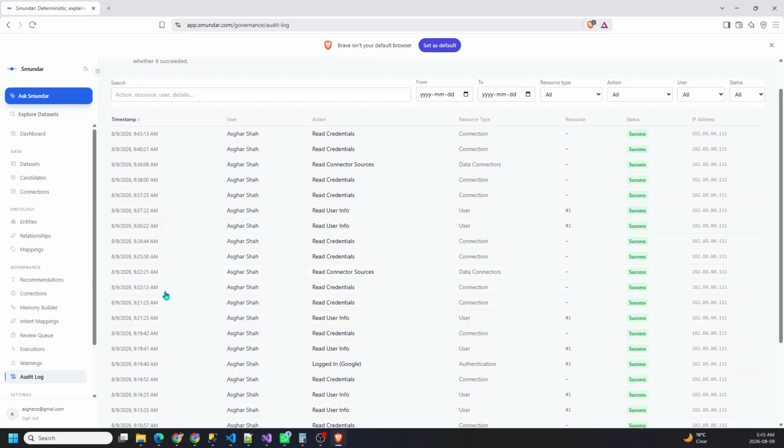You can review queues, basically all the mappings and everything. We will go over it in some other videos. But this is very deterministic. If it doesn't know the answer, basically if the data set is not there, it will not provide you an ambiguous answer. It will just tell you that, I don't have it for the data set. If you want this kind of query to be running on Samundar, you need to create a data set that needs to be used for it.